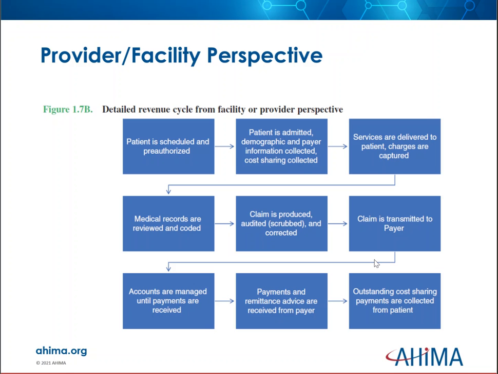And then if there are any cost sharing components, if the patient is responsible, if it's a Medicare patient, Medicare pays 80% of their fee schedule, the patient is responsible for 20%. Now, if the patient has a secondary insurance, which many Medicare patients do, then the hospital hopefully has that information and they send off the information to the secondary insurance. But if the patient doesn't have secondary insurance, or if the patient's on an 80-20 plan, there are 80-20 plans for private insurance. Kaiser, for example, has an 80-20 plan.